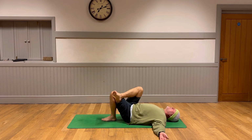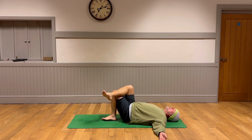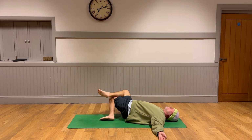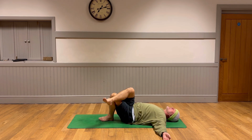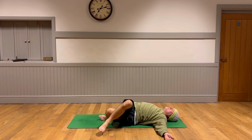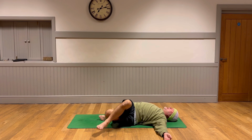Cross the right leg over the top of the left. Take an inhale here. As you exhale, lower your knees over towards the right side. Inhale back to the centre. Exhale over to the left side. Inhale back to the centre.